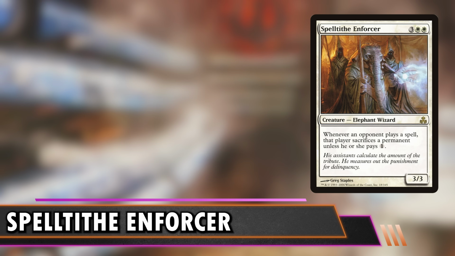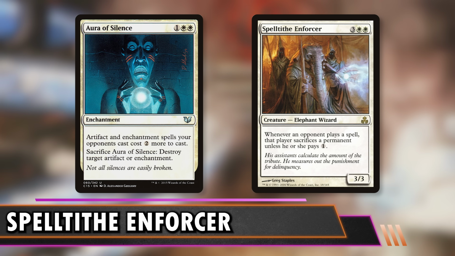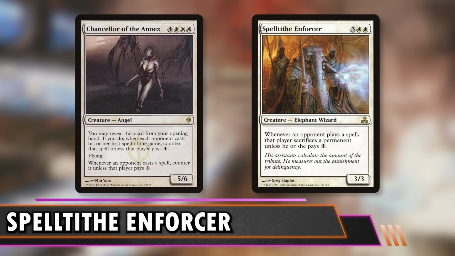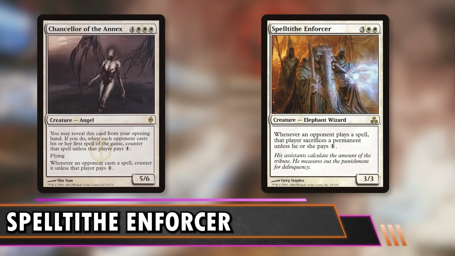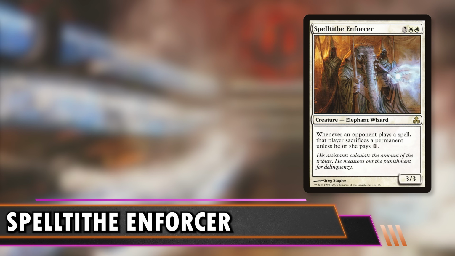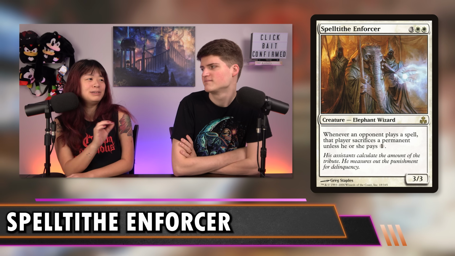So you're going to see this alongside like Aura of Silence, where now their artifacts and enchantments cost 2 more, and if they want to play one, they're going to have to sacrifice a permanent or just take another extra mana for it. Another one is Chancellor of the Annex, which I run in my cEDH deck, which has been completely brutal because you can reveal it at the beginning to counter their first spell unless an opponent pays 1 extra, or if it's just on the field, they also have to pay 1 extra or the spell gets countered. I'm surprised you don't have this in your Ojutai I am being annoying deck.